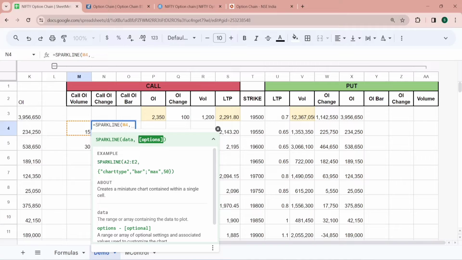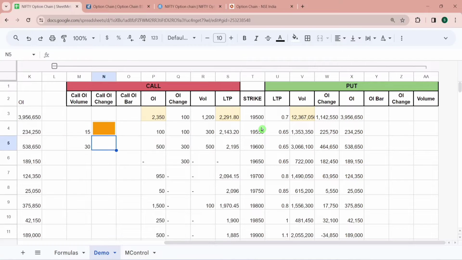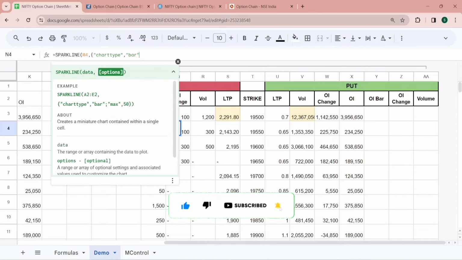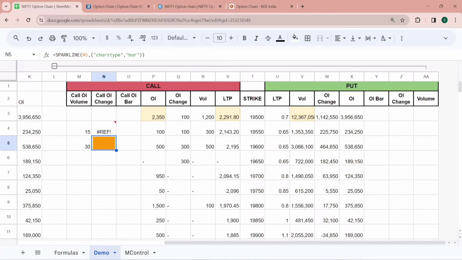Here we will be creating a bar chart. However, you can create four kinds of chart over here. So our interest is the bar chart. So I'm just typing it over here. Same if I drag it down. So here also, but the issue with this is that ideally I want the length of these bars to be relative, because if 15 and 30 are over here, I want the length of 15 to be half. So that is why the second parameter comes into play, which is max value. And max value is 30, so I am writing 30, and then I am closing the parenthesis.